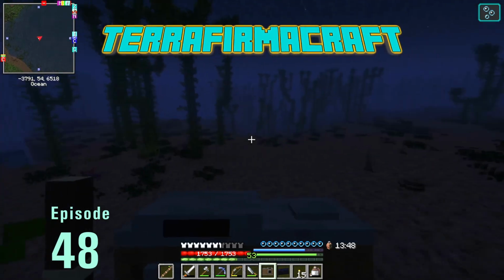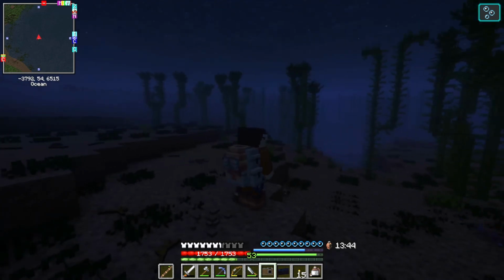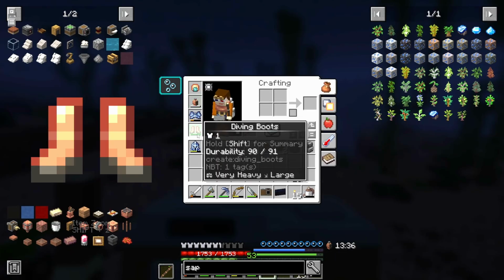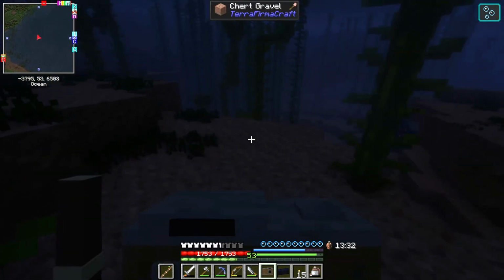Nothing like a bit of an undersea adventure. I remembered to bring my diving kit, the create helmet and back tank and diving boots, so I can walk on the bottom of the water here, walk around, take some pictures.